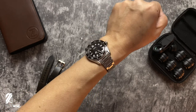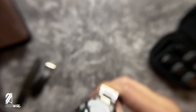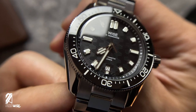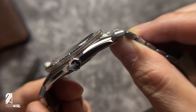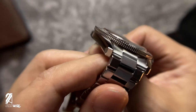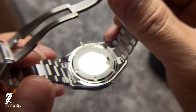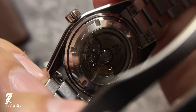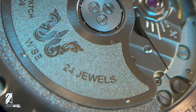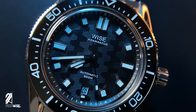Weiss doesn't currently offer any bracelet option for the Adamascus and if anything, this proof of concept could be a ringing endorsement. There's more we can enjoy as we examine the case more closely. This is what makes the Adamascus the ultimate skin diver, at least in my book. The Adamascus uses 904L steel which gives it more corrosion resistance and has a noticeably brighter luster. All of the polished chamfers just liquify light across the fantastic case. It's a given that this is a dust and print magnet, but that's something most owners will be willing to put up with. 904L steel, familiar for a reason, is popularized by Rolex as their go-to steel for their sports and professional models. Lovely details are present from all sides of this watch, like the decently decorated movement, the highly reflective bevels and split-coin-edge bezel grips, and that glistening bezel insert with heavily textured dial.